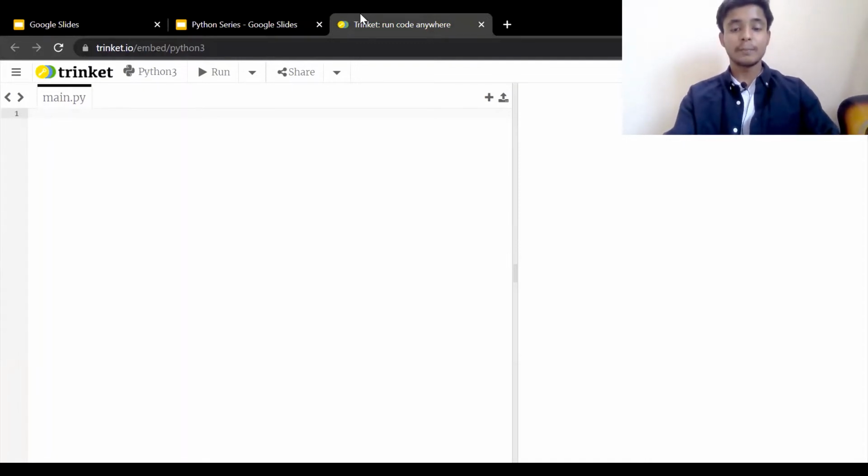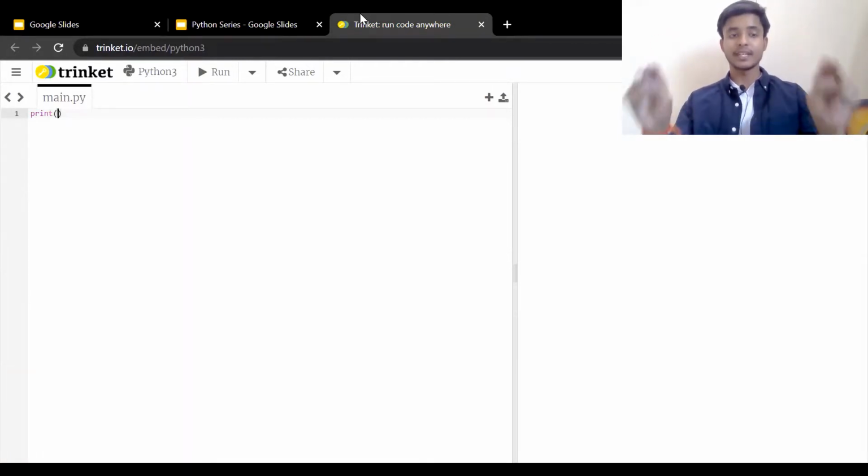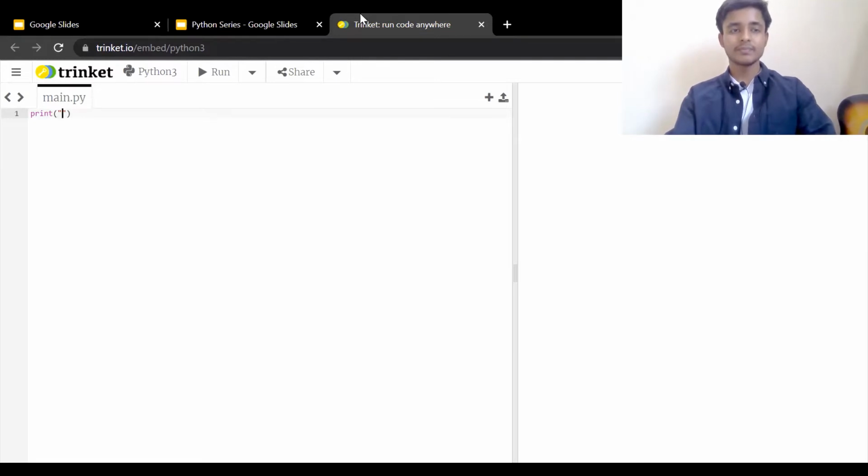Just use the print function, start the parenthesis, and we are going to print the syntax. So add the double quote again and just write welcome to the Rock Paper Scissor game.